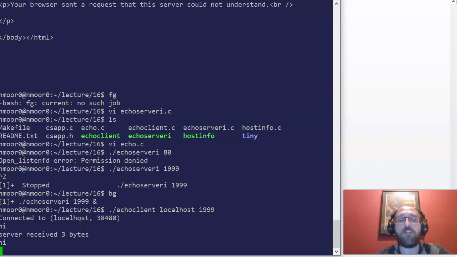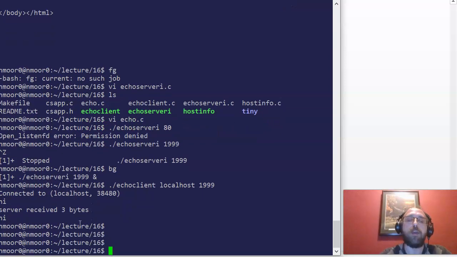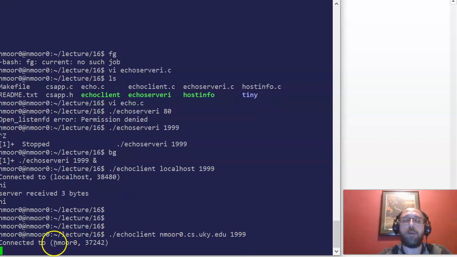When the server sees that the connection is closed, it closes its end of the connection as well. The server is still running, so I can connect to the server again. This time, if I connect to my host name, then I'll see on the server the host name of my client is nmore0.